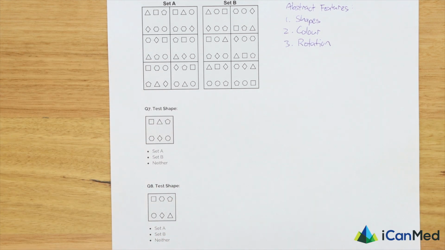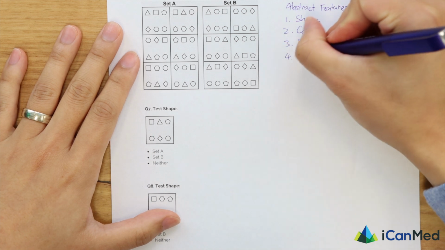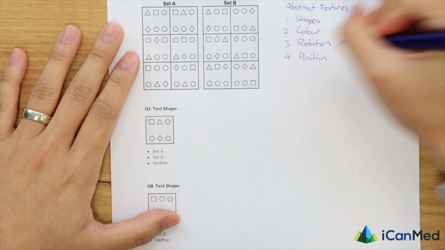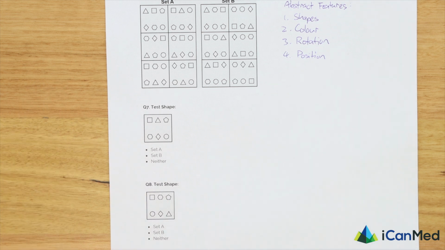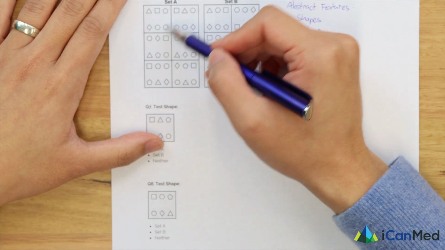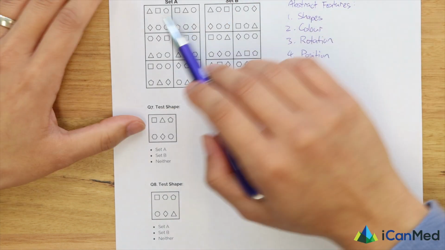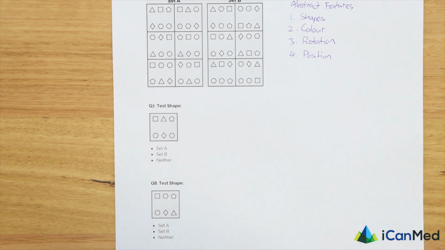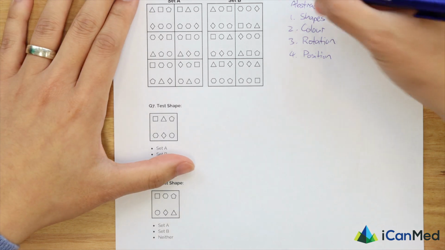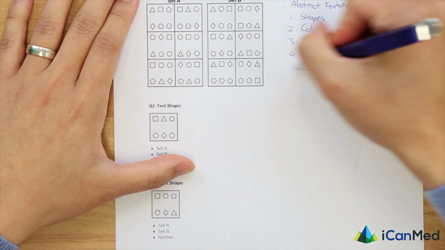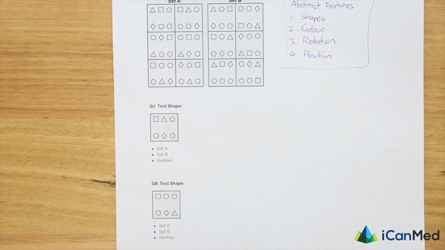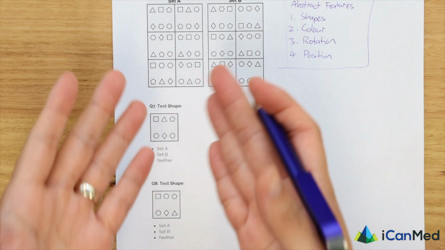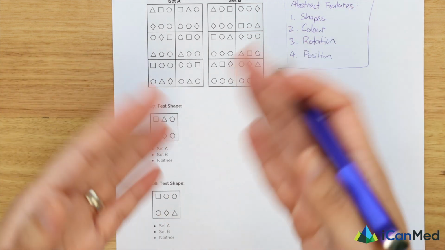And now the fourth feature, which won't make much sense now, but I'll list it down first, is position. Position is actually, the box has 4 sides, and sometimes your pattern might be, maybe the triangle is always in the top left. Maybe the triangle is always in the bottom right. So it uses position as some sort of pattern as well. So these are the 4 abstract features that you can actually see and use in order to find a pattern.